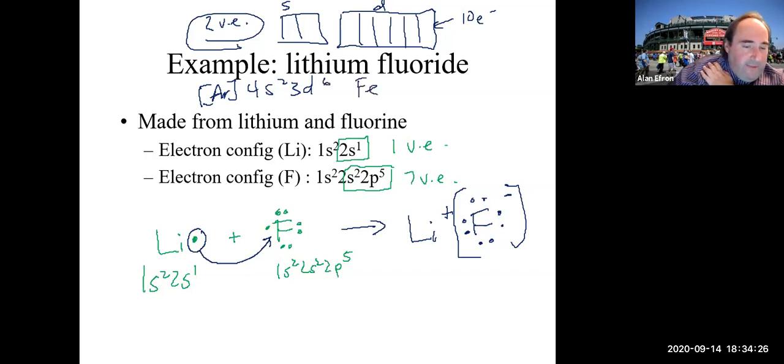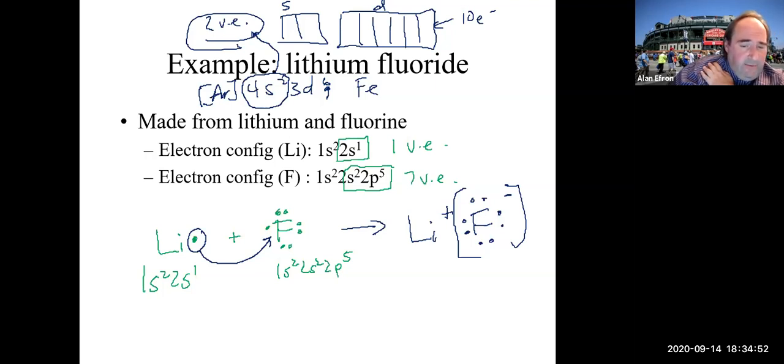Now, what happens when iron does lose electrons is actually these guys get lost first. And that happens for all the transition metals. And that's why some people will say it has 2 valence electrons. But if it needs more, it will then go into the Ds. So some people will say something like iron could have upwards of 8 valence electrons, the Ds included, and stuff like that. And it's just kind of a weird thing that happens in transition metals.